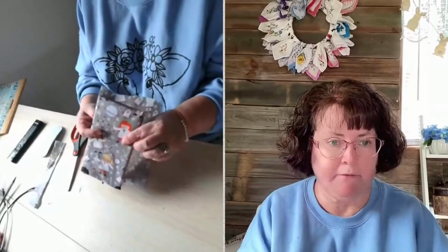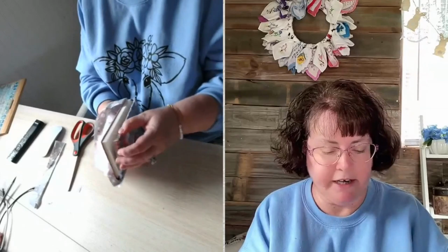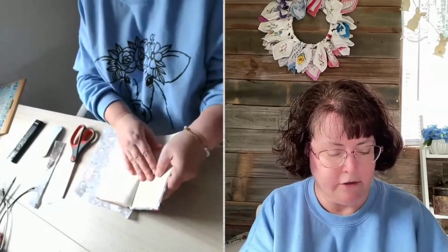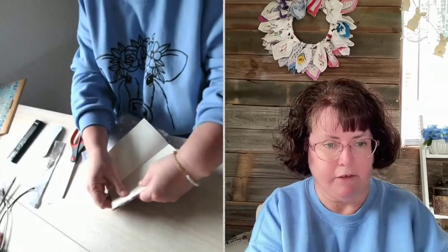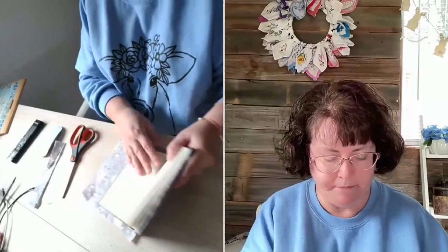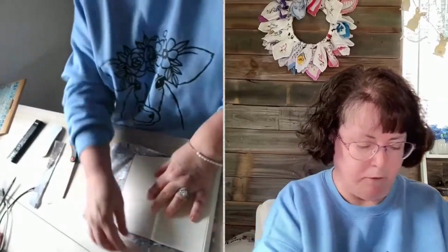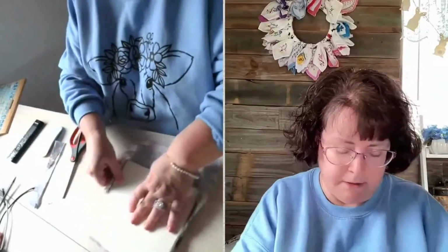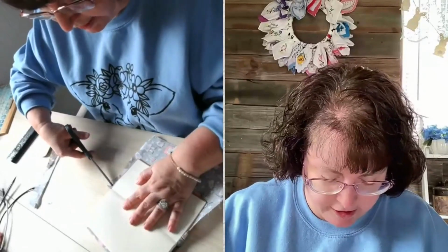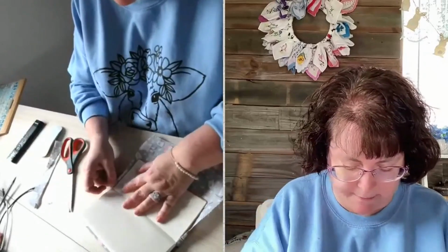And here is what the front of the journal looks like. Now we just have to do the back of the journal. Now this piece right here is sticking up a little bit, so I may come back and add glue to it once I glue this piece down, or I may just snip it off a little bit. But I'm not going to glue this piece down until I have the second piece done. I'm going to come back over here to this side. And once again, you're going to snip, because the top part right there is going to actually come off. It just makes it easier to lay it down.